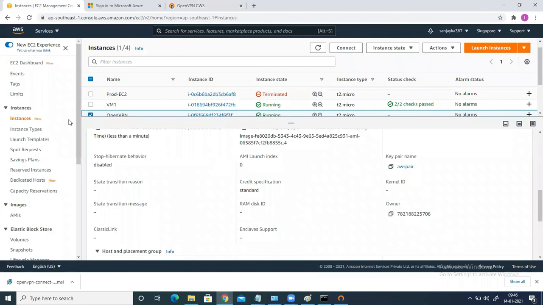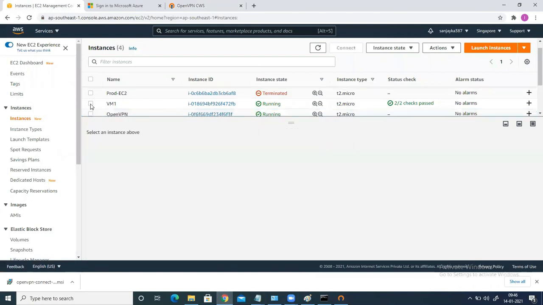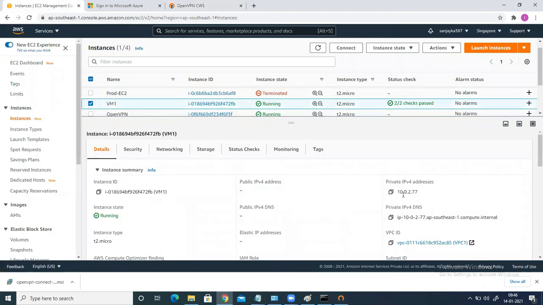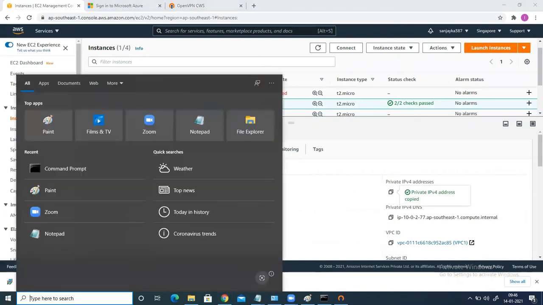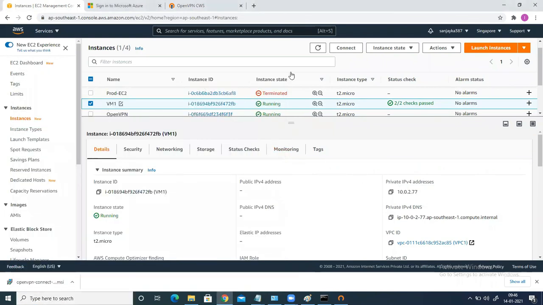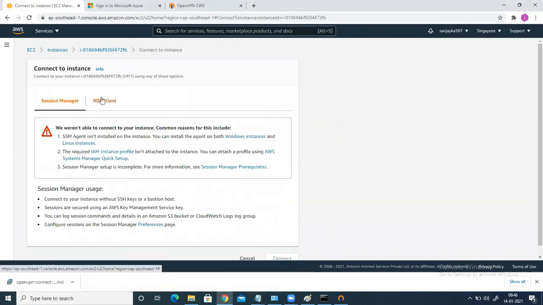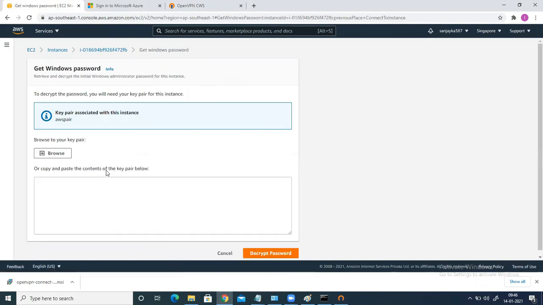So to verify that, I need my VM1 private IP address. So copy this, and this is a Windows machine. So let me reset the password first of all. Go to the RDP here, get password.